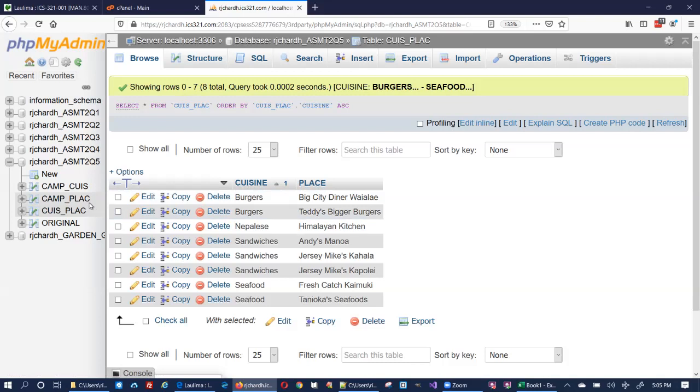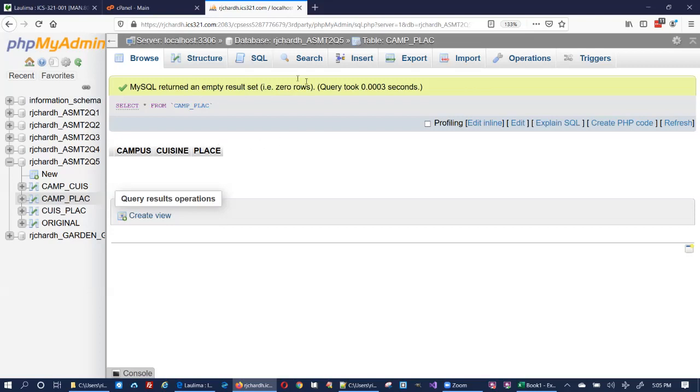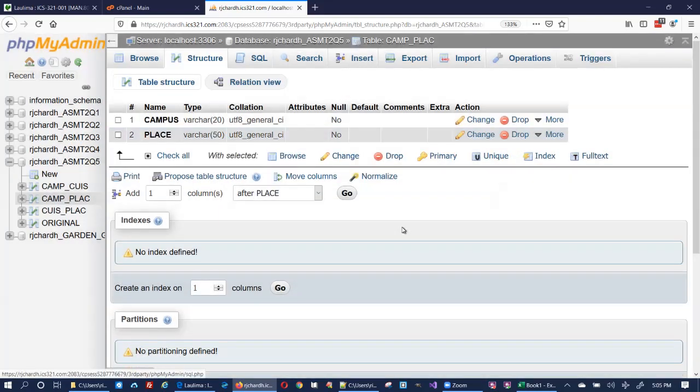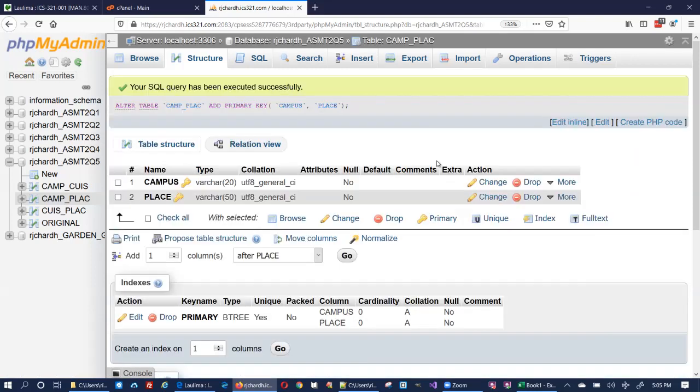All right, and so we have that, and then if we have campus place, let's populate campus place, and let's get rid of cuisine. We have campus place, and both of those together would need to be the primary key. Actually, place. No, because it's going to be more than one campus. A campus is going to have more than one place, and a place can be at more than one campus.